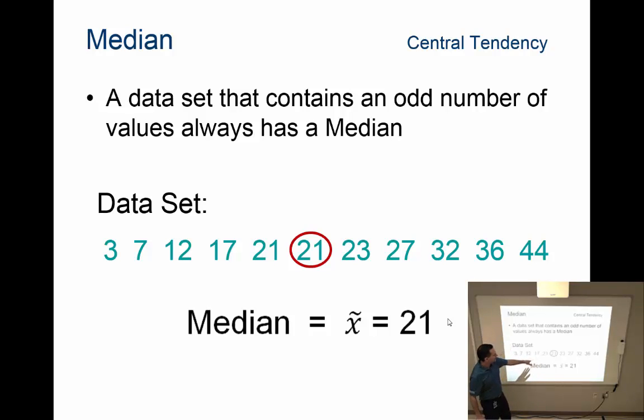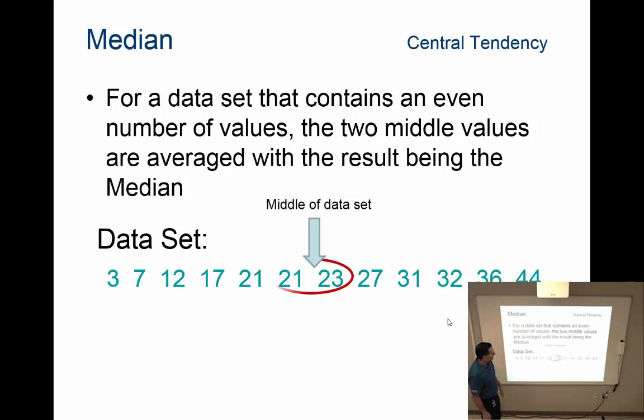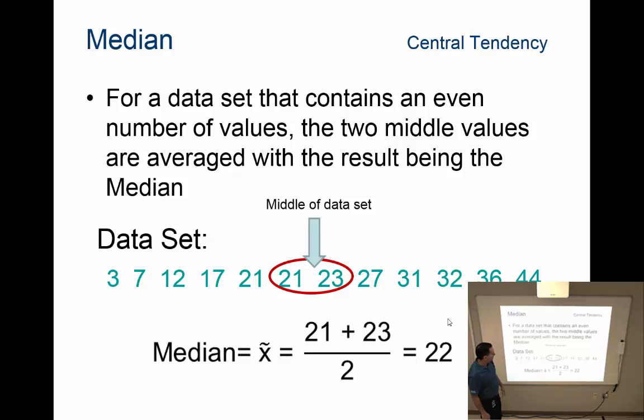Now, there are circumstances where we're going to have an even number of data values. And when I do that, then my median is not going to fall right on my numbers. So if I count 1, 2, 3, 4, 5, 6, and then 6 from the other side, my median falls directly in the middle of these two numbers. So to determine the median, I take an average of the numbers closest to that, which would be 21 and 23. Take those, divide by 2. I'm going to find the median to be 22. So in this case, our median isn't even part of our original data set. It's because we had an even number of values.